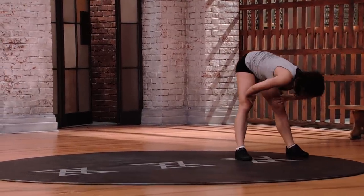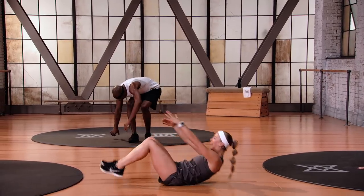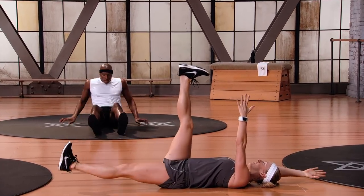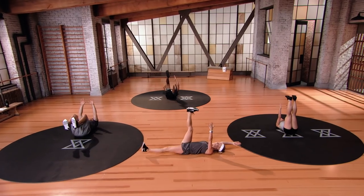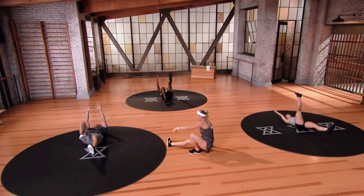That's it, guys, lay it down for our dead bug. Oh, everyone, time for a nap. Feet up to the sky, hands up to the sky. Just kidding. Got them down though. Right arm, left leg. Left arm, right leg. 3, 2, 1, here we go. Can't believe you guys fell for that. Start to work it right here.